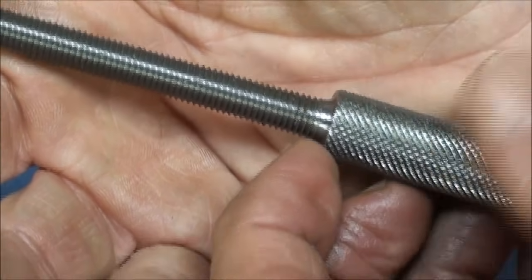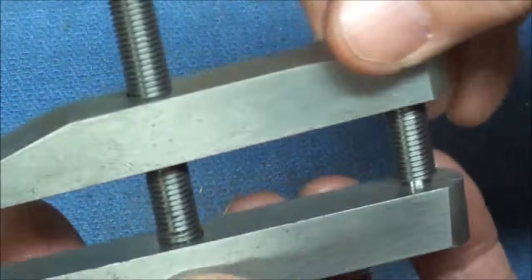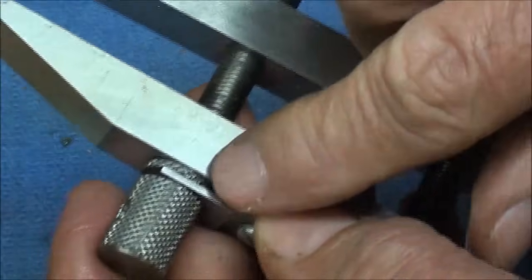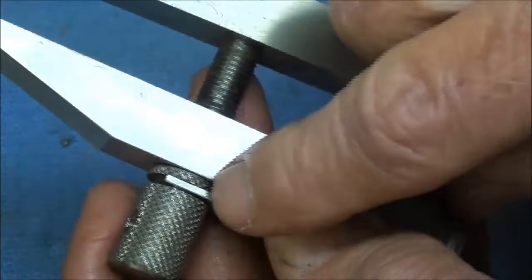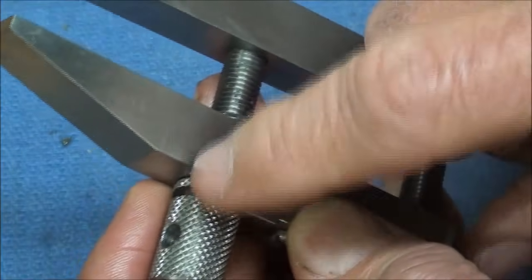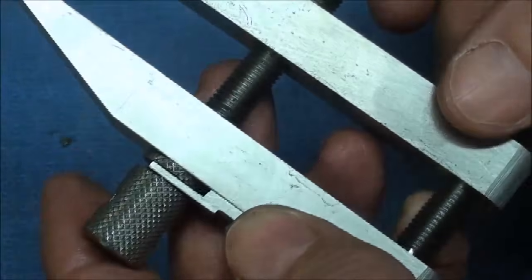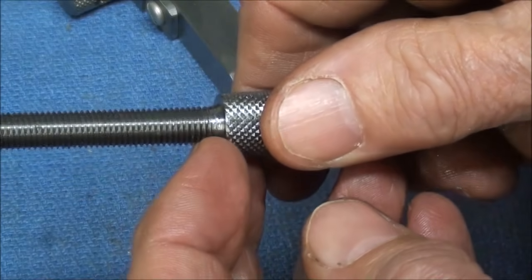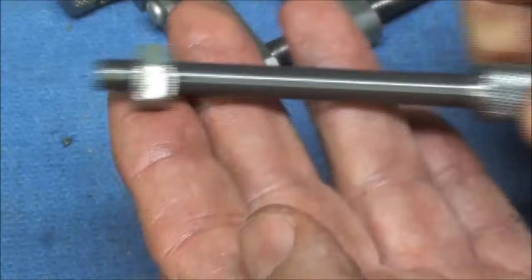Or thirdly, and I hope to mention it again later, is to counterbore the hole that it goes into, which I think I did on this one earlier. So that's three ways to take care of the way the thread terminates, and you're going to have that problem if you single point thread it as well.